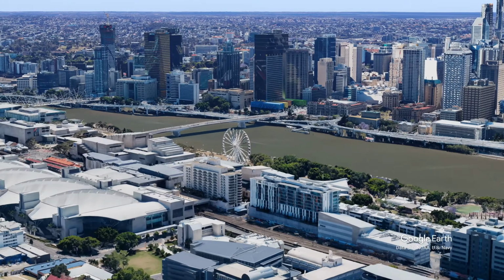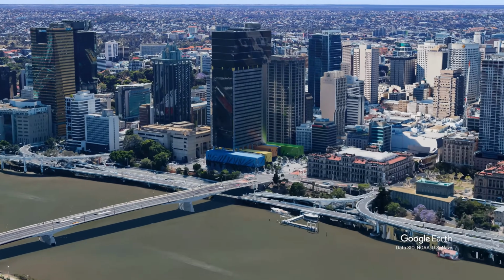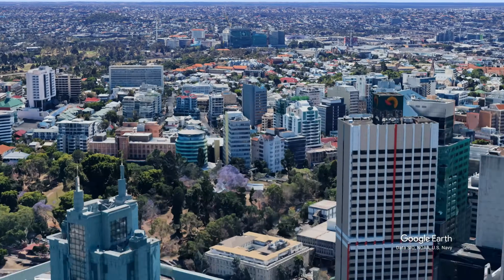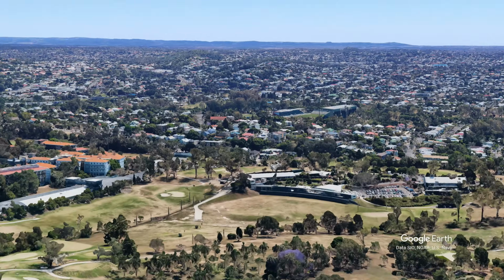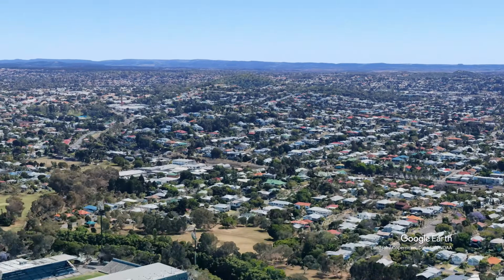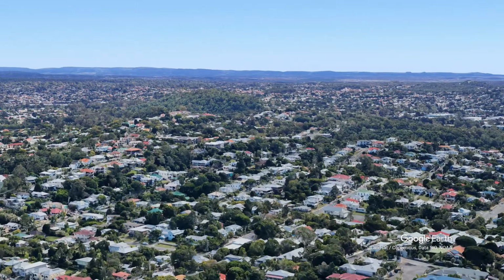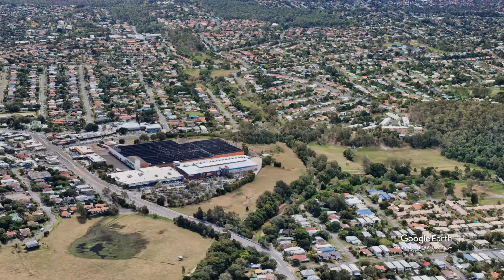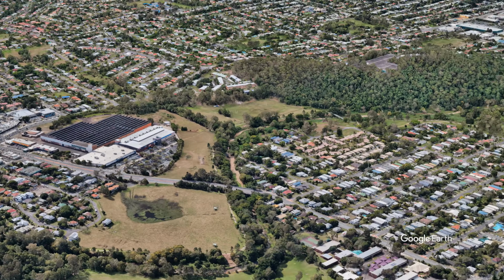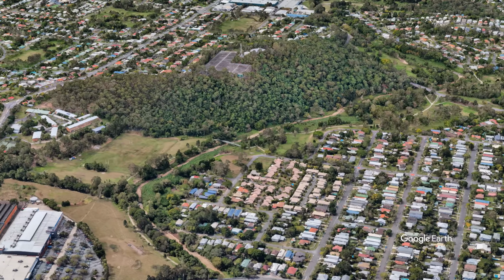Well, here we are again, flying through Brisbane over the 7-wheel. Oh, we just missed the council chambers, that's all right. Out over Spring Hill. No, we're not going there today. We're going over to Sparks Hill. So we're going across Alderley and Alderley Heights and the Grange, and here's Sparks Hill. It's in the city. Oh, look, there's the Anaconda. And you can see Kedron Brook down there, and there's the hill.